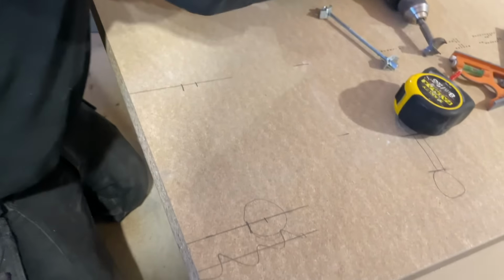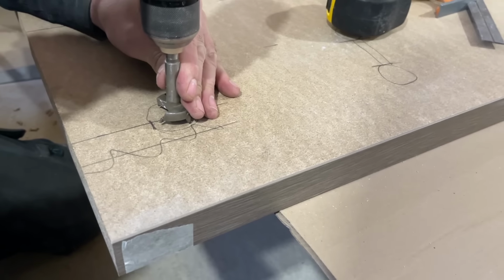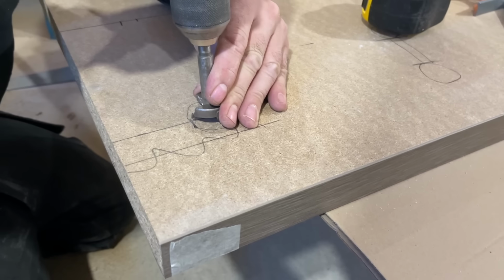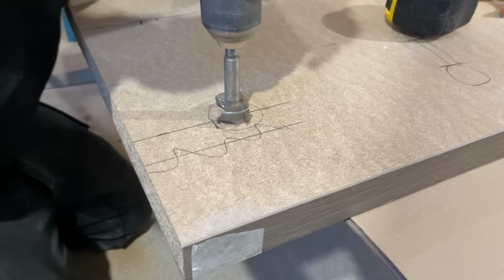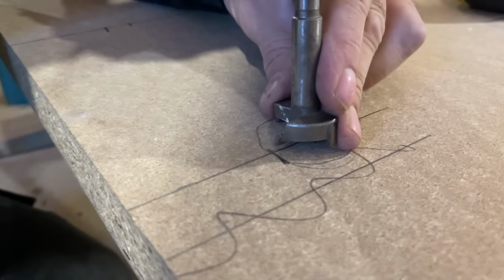Like I say, it's just a Forstner bit, and you get that on the centre there. Not actually going there, so there it is. I've mismeasured that, and of course I have. Right, can you see how I've got the edge of the blade on the line, Davey? Yeah.